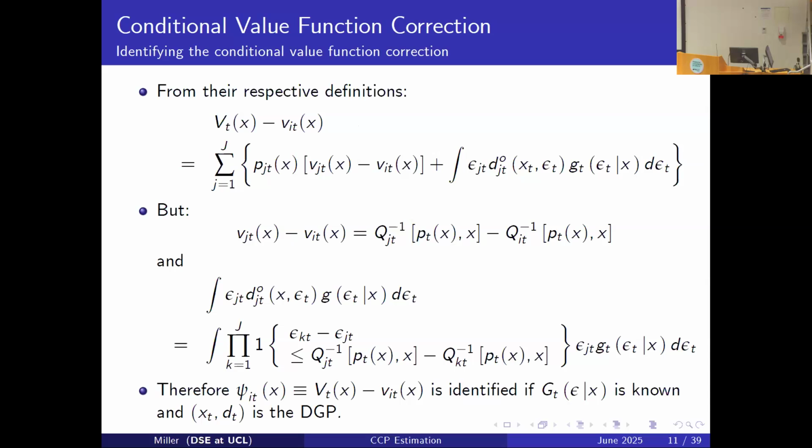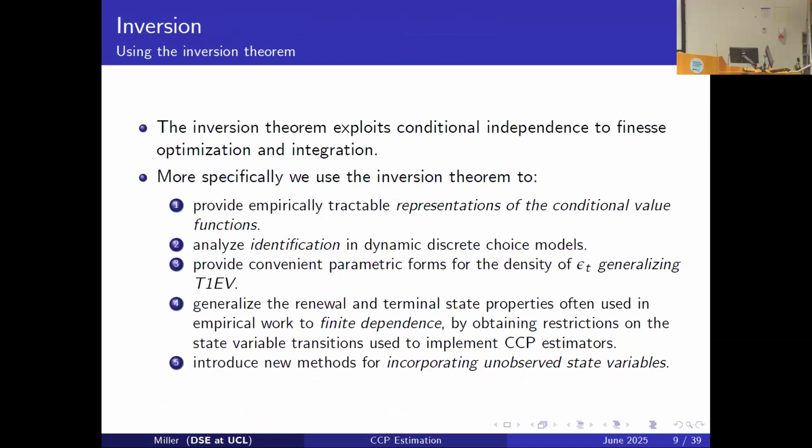This is the kind of stuff that you can go over later. But the difference between the conditional value functions is just equal to these Q things, okay? And when we're integrating over the epsilon over here, well, there we're just integrating over this region. Again, we're plugging in the Q things. We know what the G's are. Let's just go back to what the G's are.